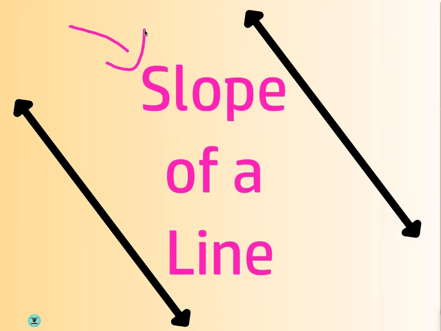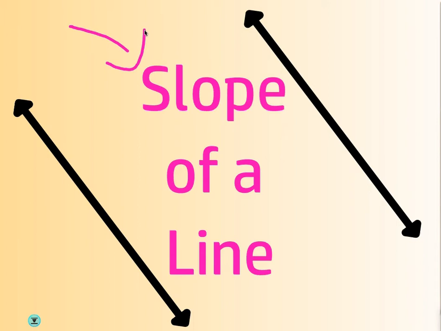I know truck drivers actually like to talk about slope in terms of a percentage. So that's actually one way to talk about slope. You might be going down or up a mountain and you might see a sign that says 6% grade. That's one way of actually explaining slope. So I guess the point I'm making is it's not always what we're talking about today, which is change in y over change in x.